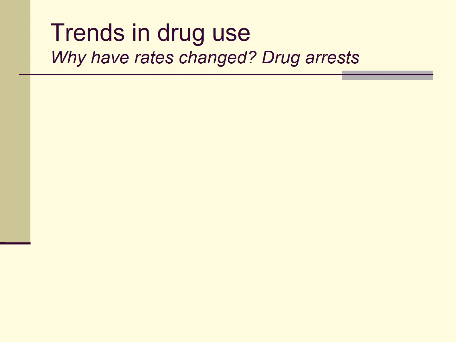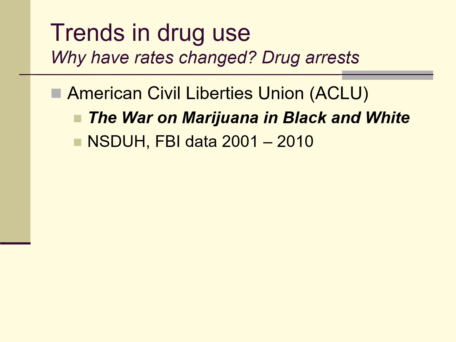Another interesting thing that comes up in this research is how the arrests for drug crimes, especially for marijuana crimes, fall disproportionately on people who are minorities, especially people who are Black or African American. And again, as I said before, the American Civil Liberties Union has done a lot of interesting research on this, some of which was published a couple of years ago under the title The War on Marijuana in Black and White. And again, this was based on data that comes from the National Survey of Drug Use and Health. So that's something I'll talk about in a future lecture. But for now, suffice it to say that it is a survey of drug use behaviors, and also data from the FBI on rates of arrest for marijuana crimes.